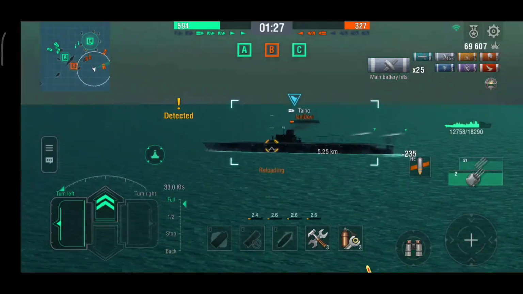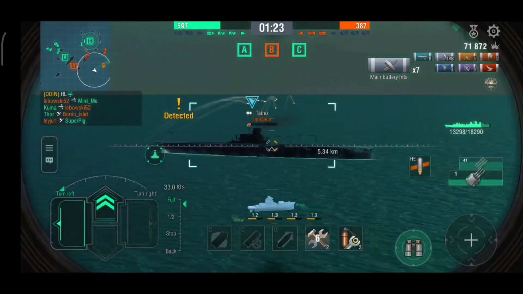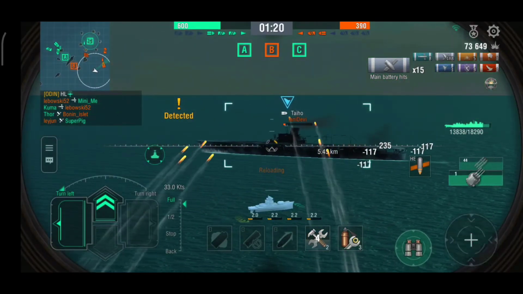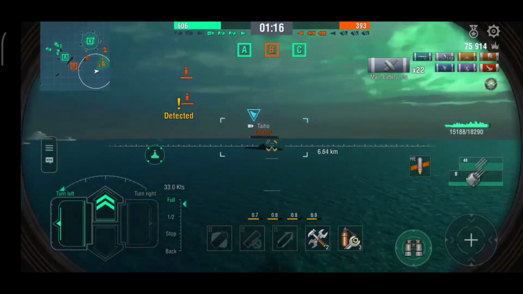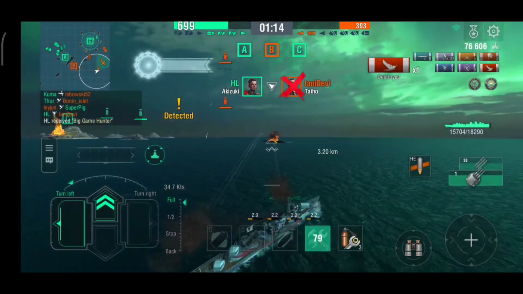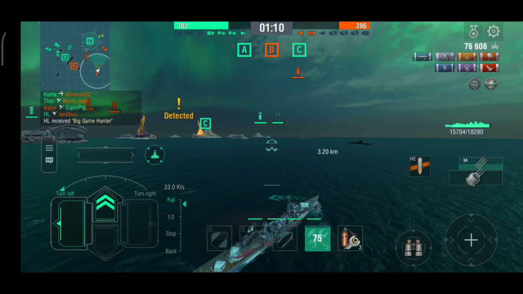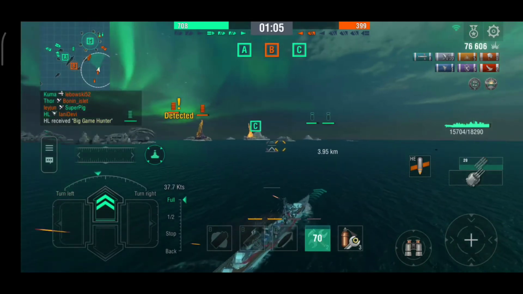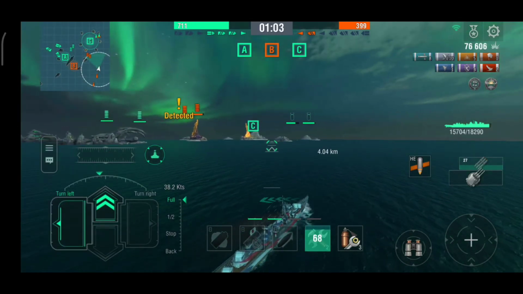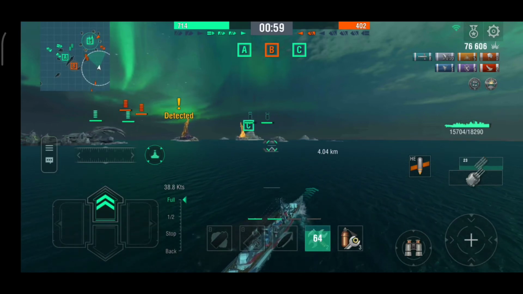The torps, however, are Japanese torps, so they still deal decent damage. As you can see, the Taiho is almost dead. She's flooding, so all that's left to do is to farm her until she sinks. At this point, I've already got 76k damage, which I would say is okay or not too bad for a destroyer, as this is certainly not the everyday match, as sometimes your teammates just go total potato and there's no way you can get this.